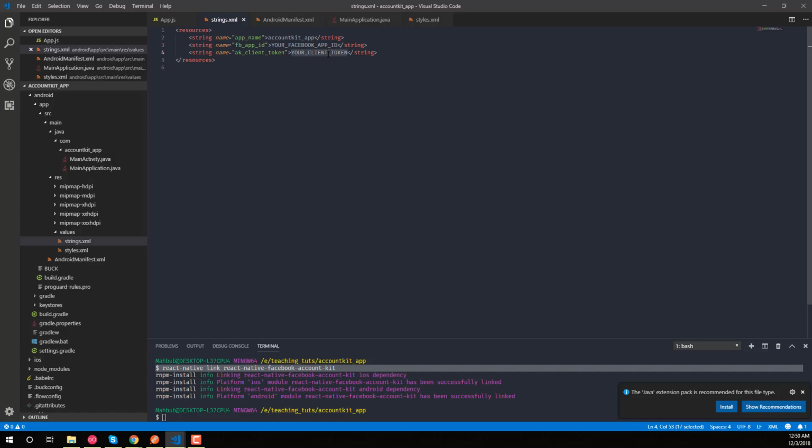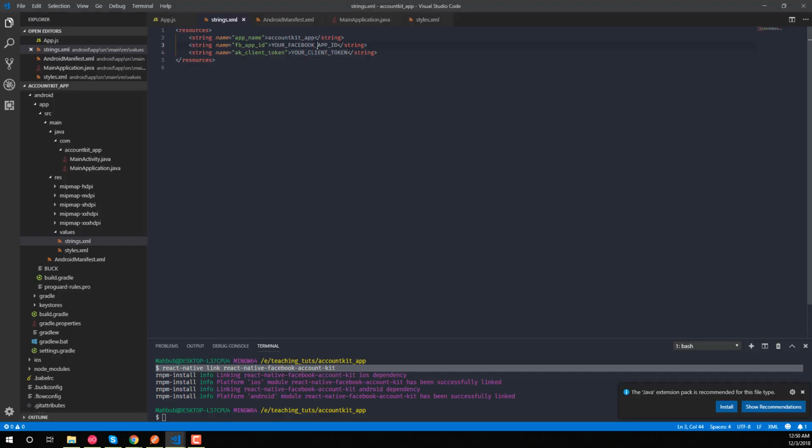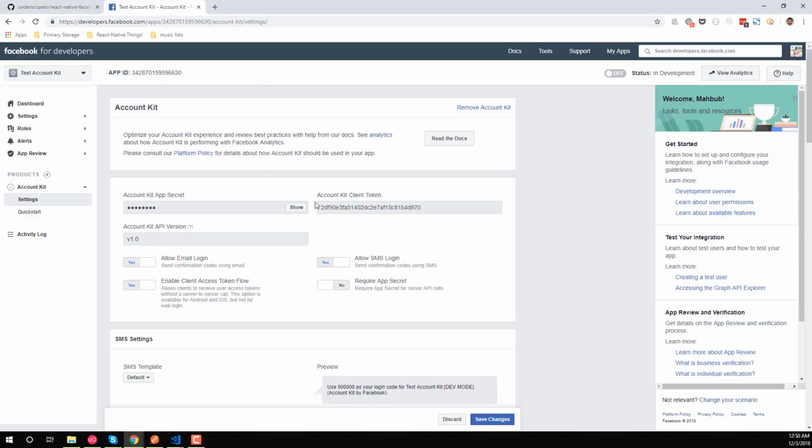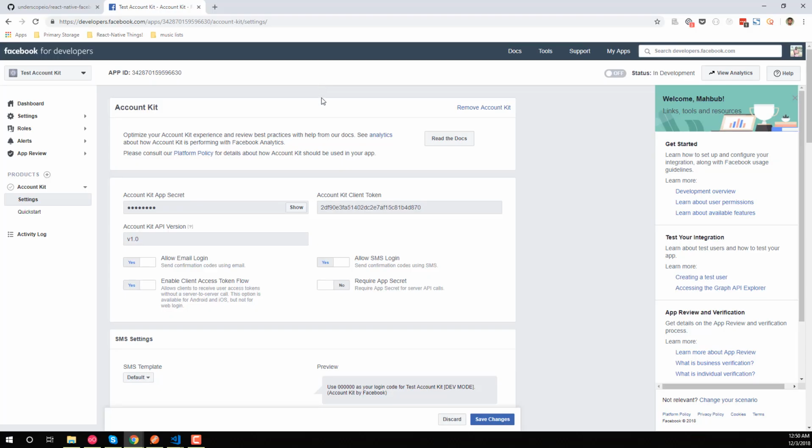There is something called account app ID and another one is called client token. So we need two steps. So here is the app ID, copy it and paste it to here, and then what we need is Accountkit client token, and this is it.